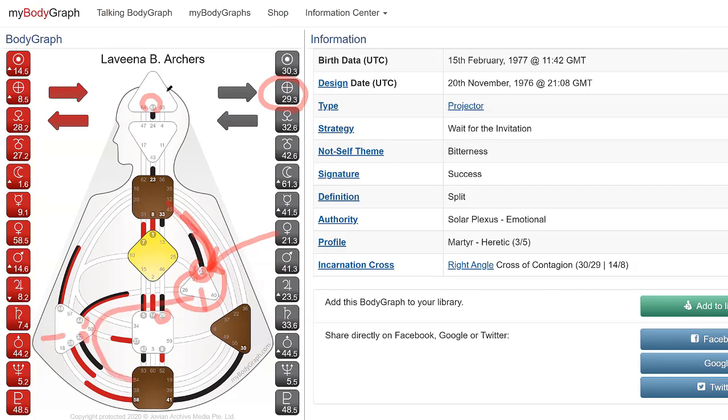Now, when it comes to the head center, where we have an undefined gate 61 line 3, it's about collaborating with people to help find their inner truth. So I make money with recognizing what's inspiring. And the biggest profit potential, by the way, is the totally open center. That's a totally huge hook as far as how I make money, is being able to find out what can we really be certain of.